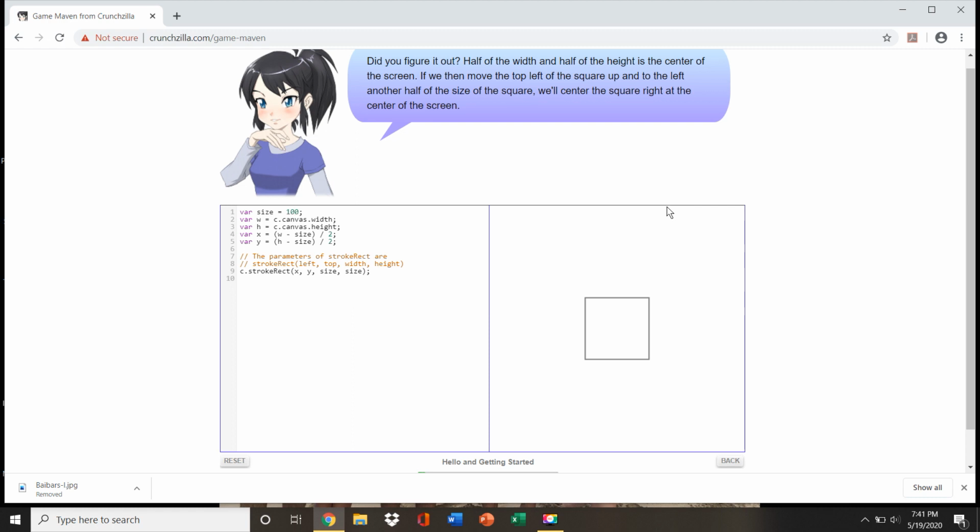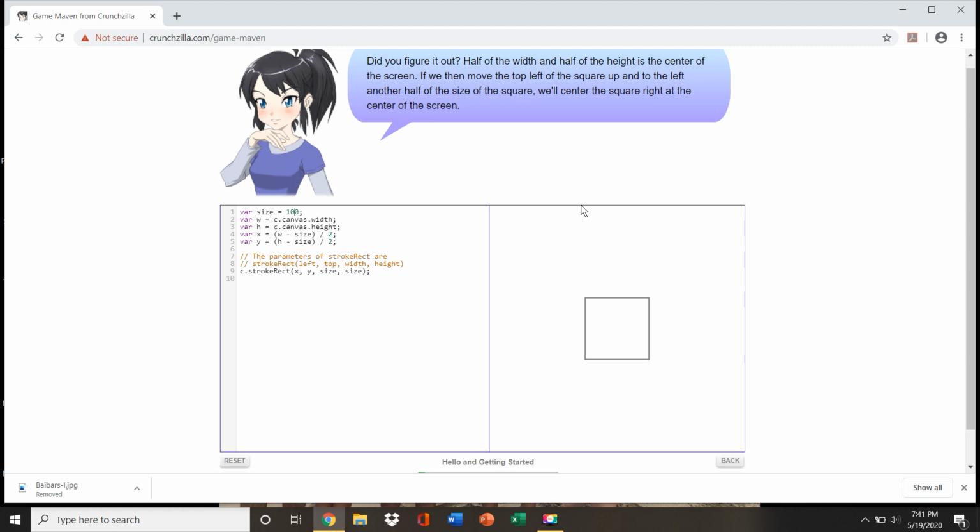If the width of this canvas, the canvas is the right hand side square, is 400 pixels, well, 400 minus 100 is 300, and so that would put me at about here where my mouse arrow is, right? And then divide that in half, and you have this spot here. And this spot here is the top left corner of the square.